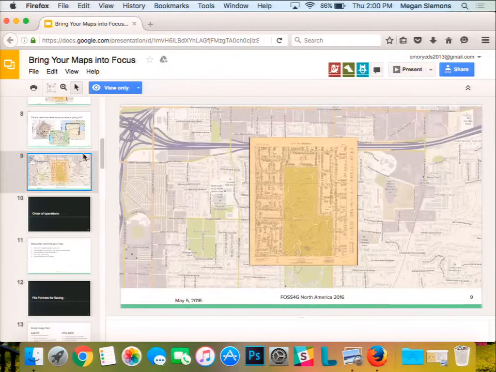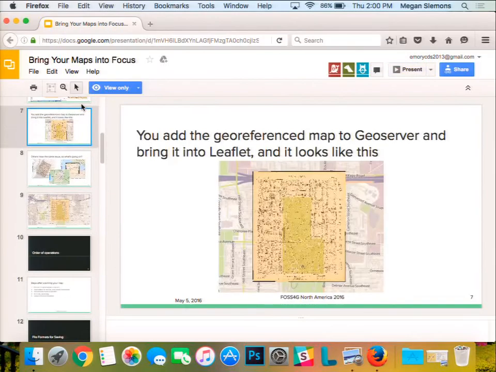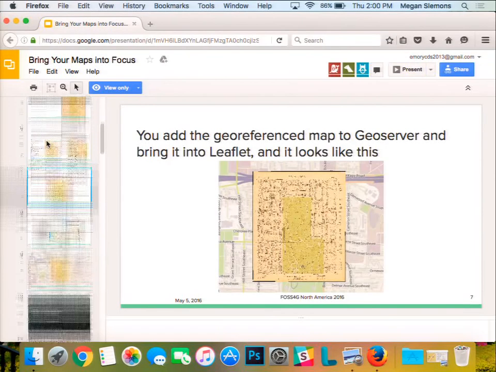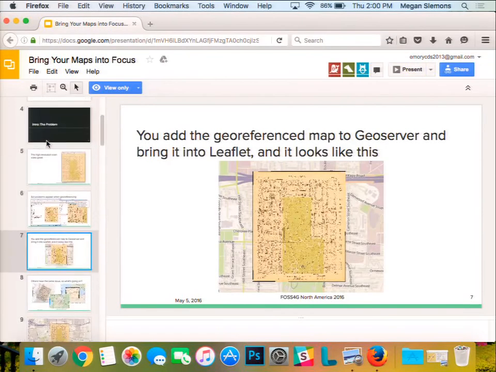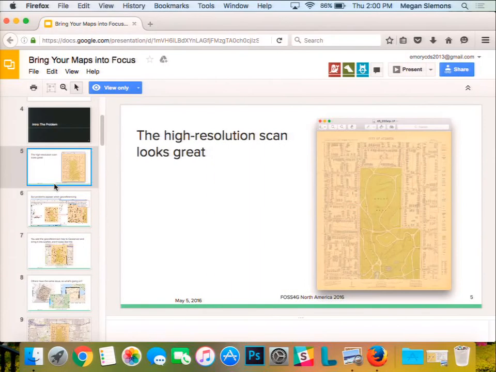This is what our maps looked like when we first brought them into Leaflet. You couldn't read any of the text. And now they essentially look just like our scanned images before they were georeferenced or anything, and you can view them on the map and zoom in and out and read the street names. And when you're zoomed out, you don't need to read the street names, but you can read the city of Atlanta and the title and all of that stuff. So yeah, it did resolve that.